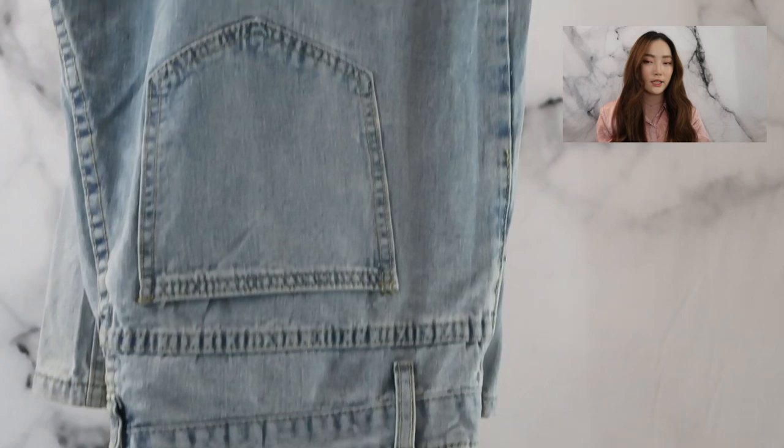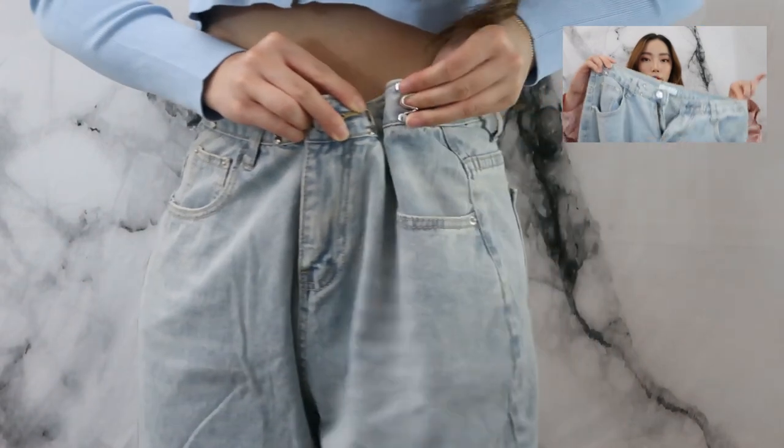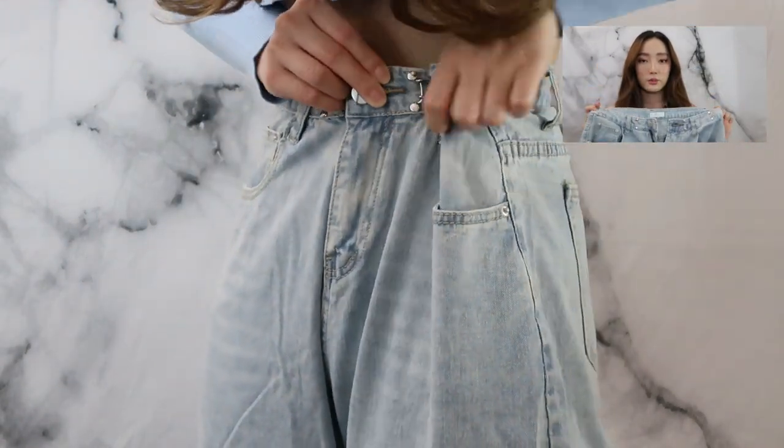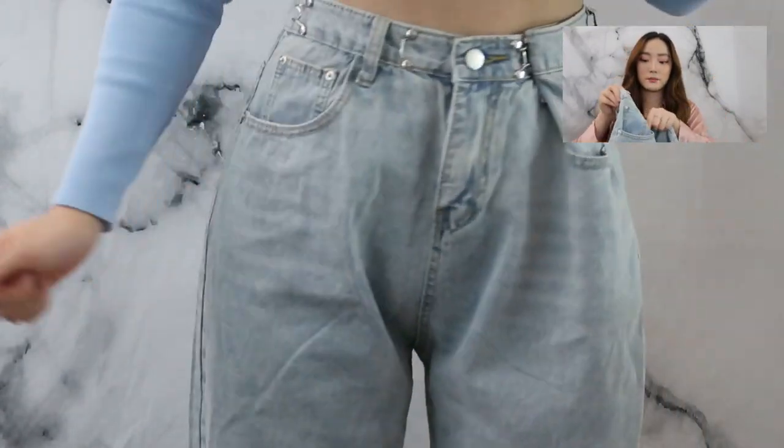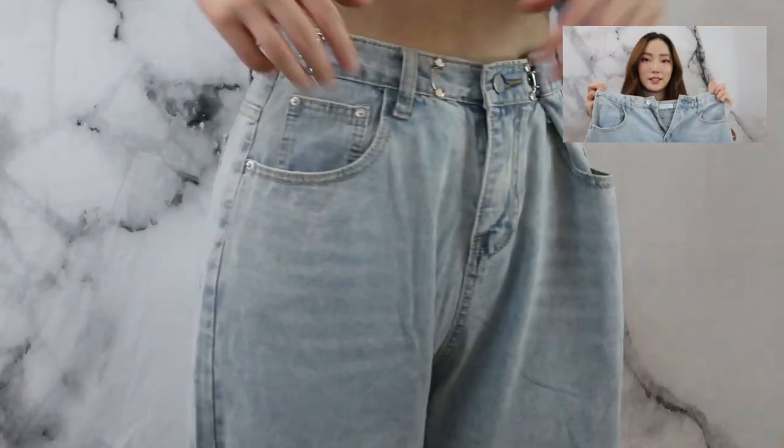The next thing I got are these jeans. I don't have really huge boxy style jeans, so I thought I would risk it on YesStyle and purchase my first pair here. Buying clothes on YesStyle is sort of a risk because the sizing is not that accurate. I got a size medium after reading the reviews. Basically, if I wear it normally just buttoned in the middle it's way too big, but if I clip one side right here it fits perfect — though if I clip the other side it's too tight.